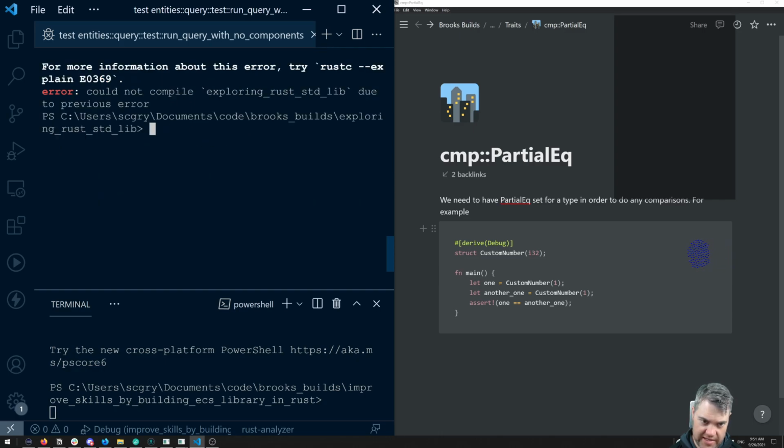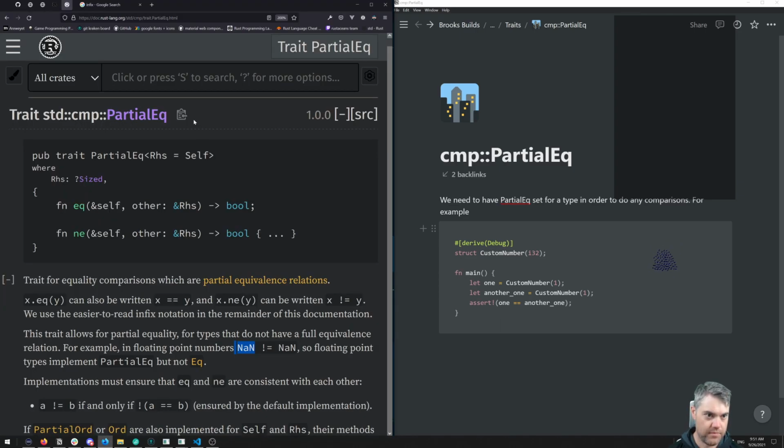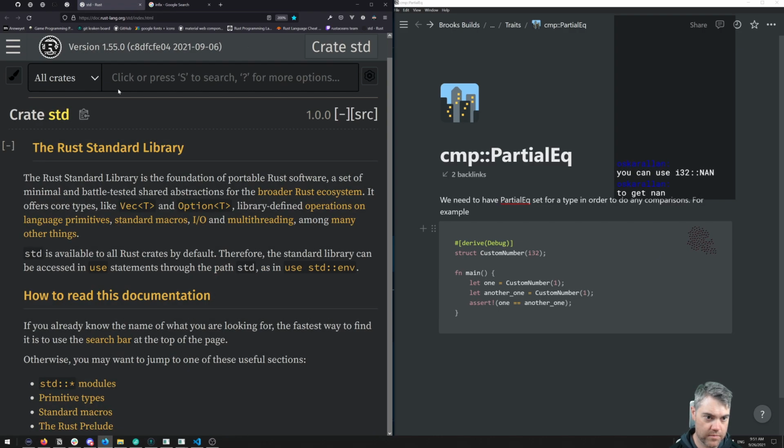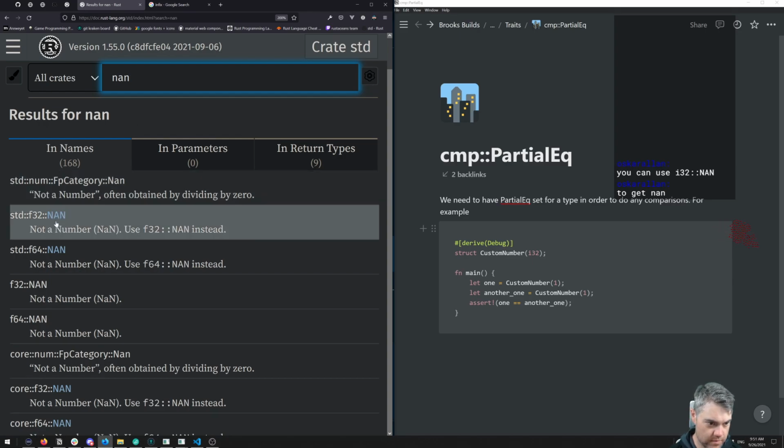Okay, so can't add that. How do I create a not a number? Oh, std f32 NaN. Okay.